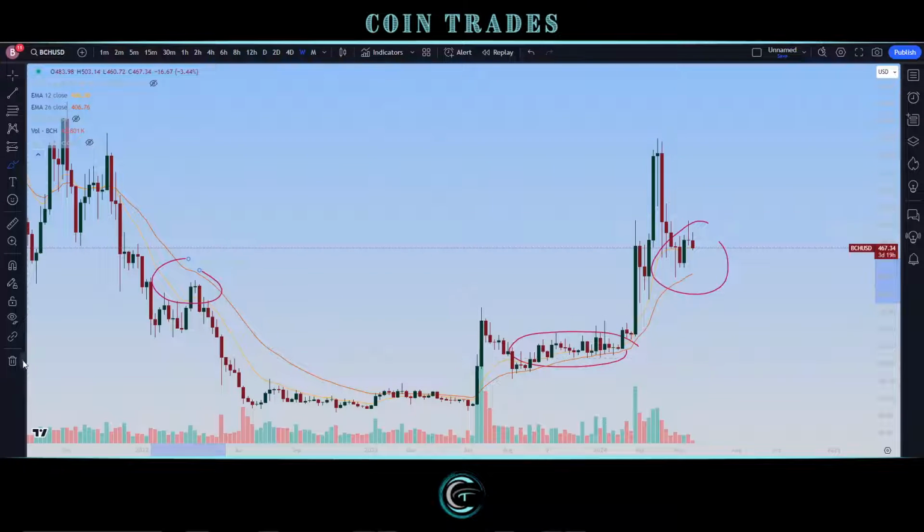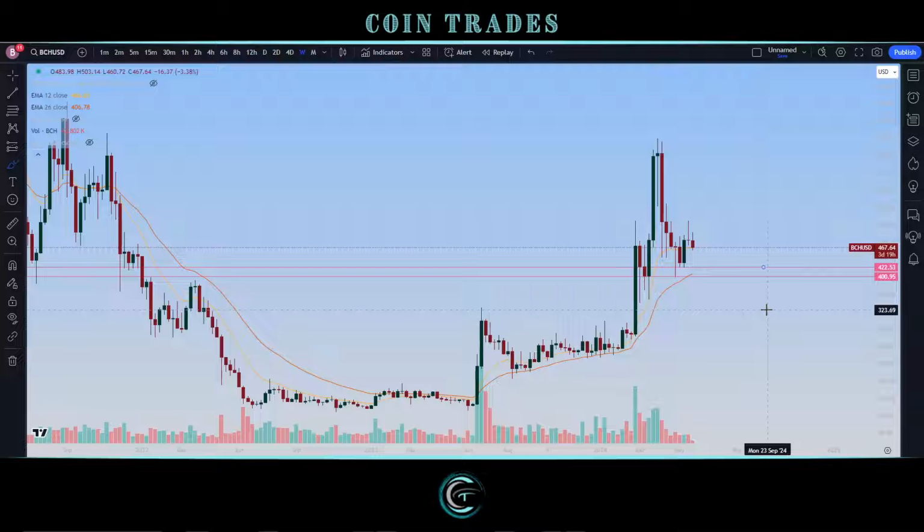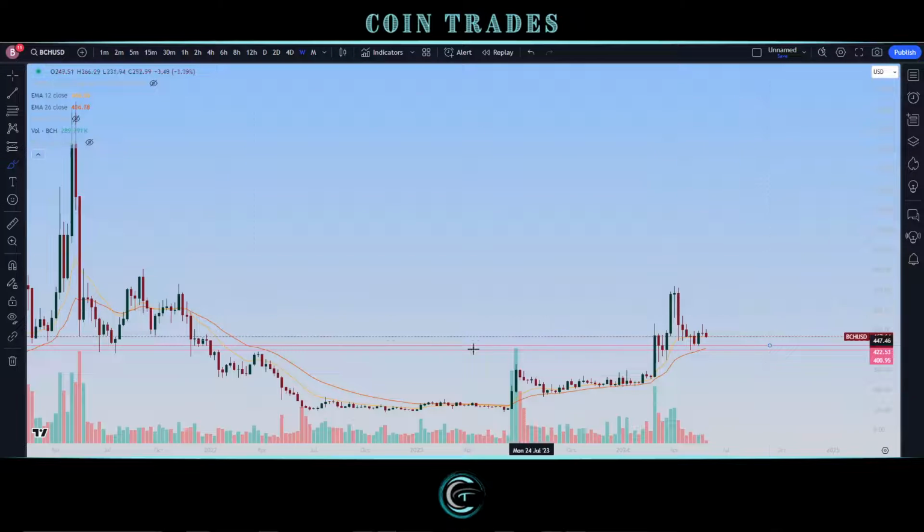And so this is extremely nice because we know that right now, despite being on the cusp of looking right at the 12-period EMA on the weekly, we are still very much in this supportive state where we actually have a lot of zone left below us, and we could still see prices pull back to that level. But realistically, we think that we are going to be finding a very nice supportive level for the longer term, and so potentially could see prices testing the lower lows, 422, potentially all the way down to the low right now, about 400. And that is a very strong psychological level.